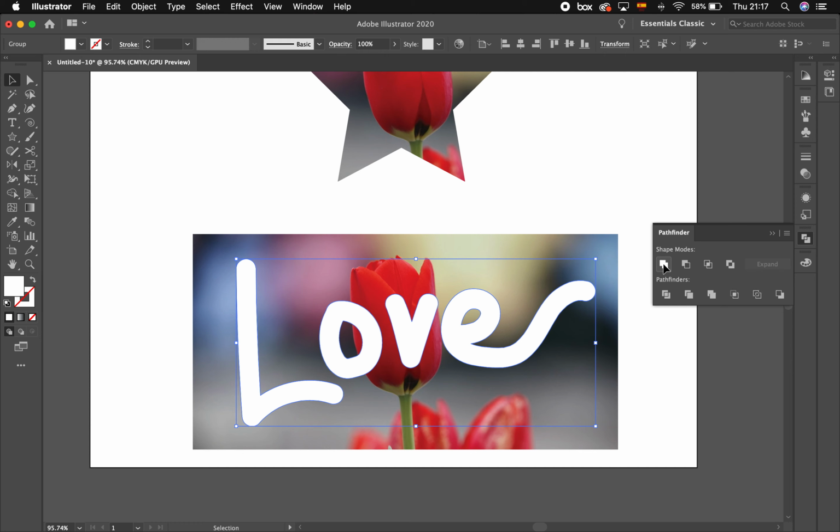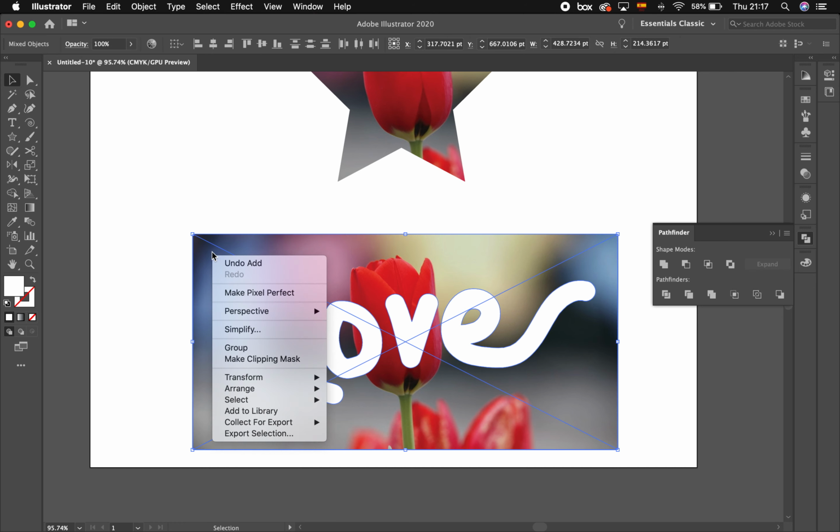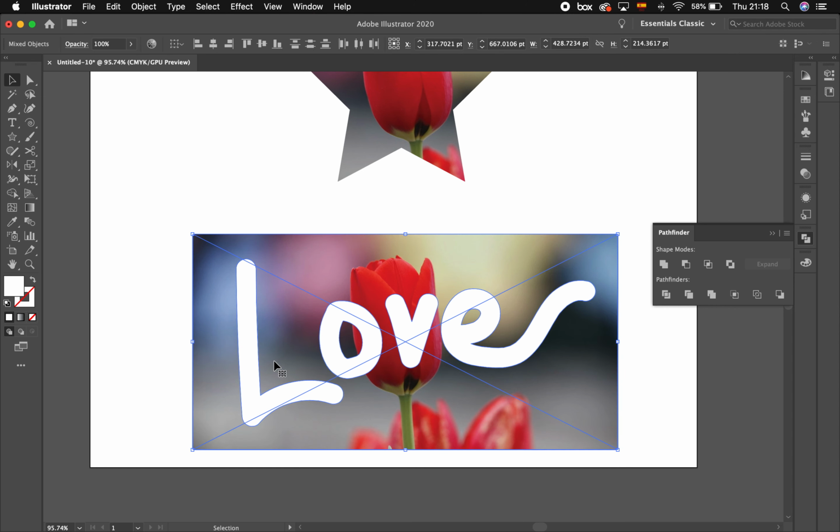Because what I want to do is to have this texture in the line that I just drew. I'm going to do this just as an example, but you don't have to do it because you can get confused. But in case you decide to do it, I'm going to select both, and I'm going to select Make Clipping Mask. You see? Nothing happens. That's why I don't want you to do it.